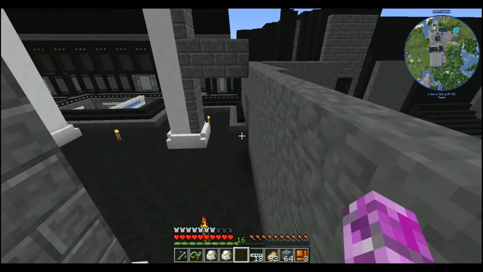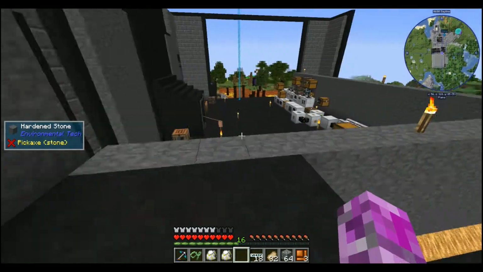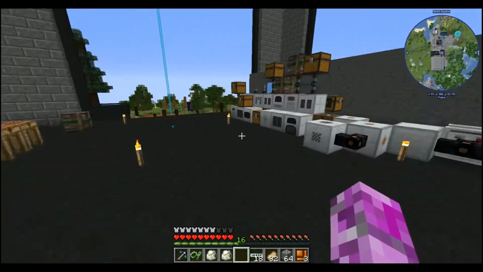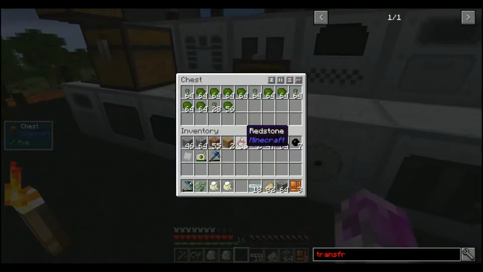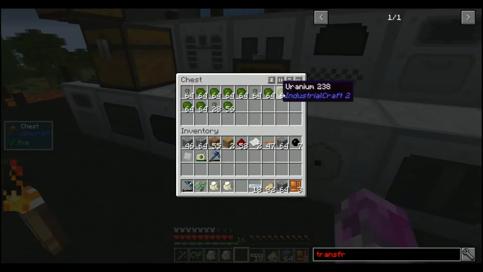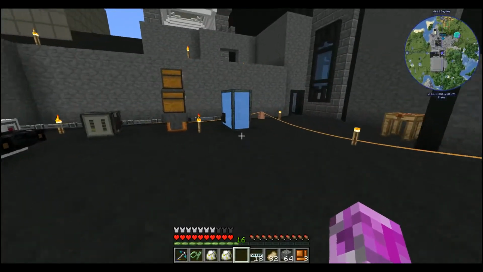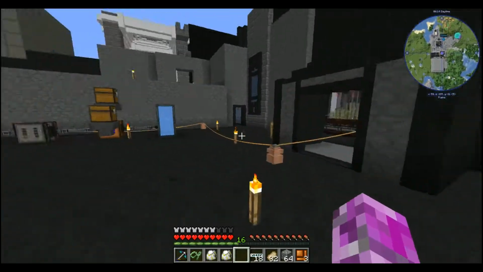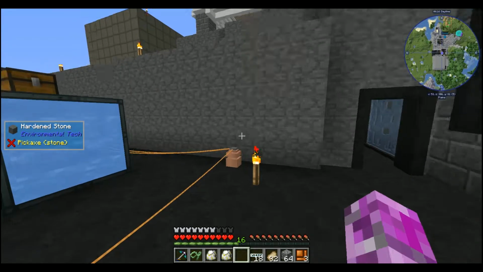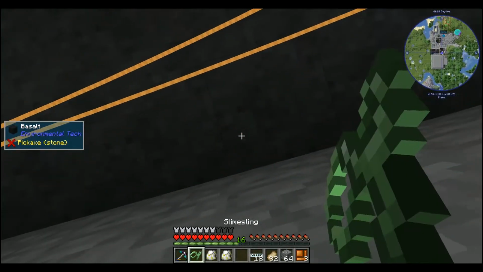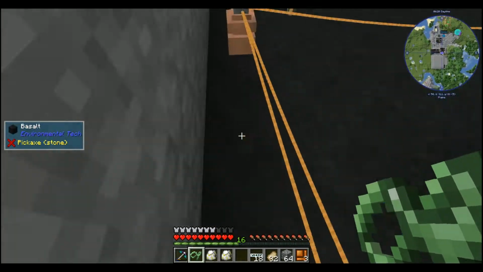I'll show you that chest. I won't take anything out of it because it's a chest full of death and destruction and pain. Only pain comes from this chest, but this was one stack of uranium ore, and this will probably make about a stack of refined fuel or something more than that, and we use about 16 per cycle, so I think we're good. We're good on power.